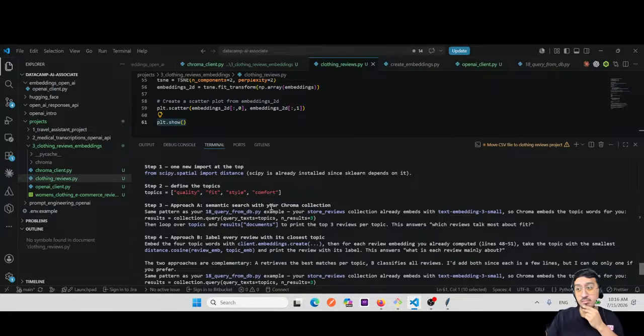Mm-hmm. So I will need to iterate, which is what each review is mainly about. So I will need to iterate per each review, and then I will need to find the distance per each topic.